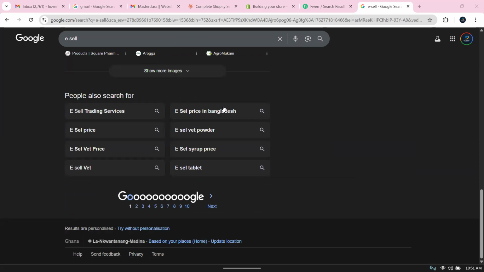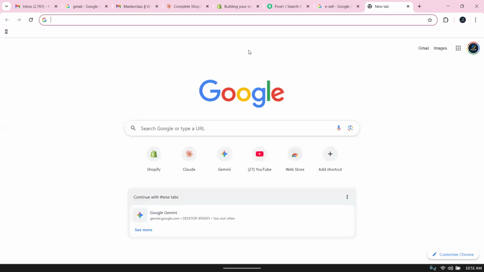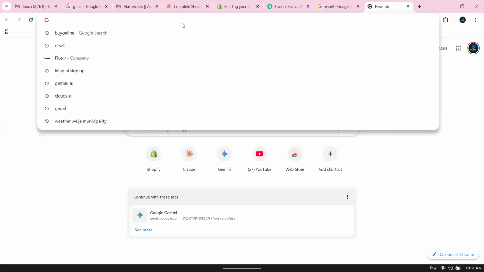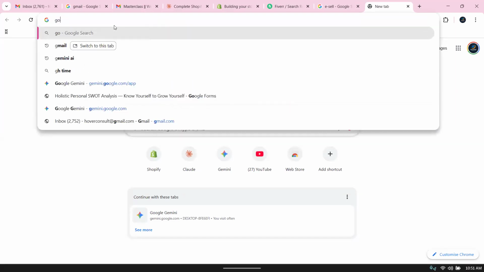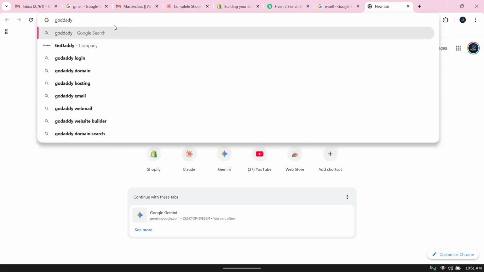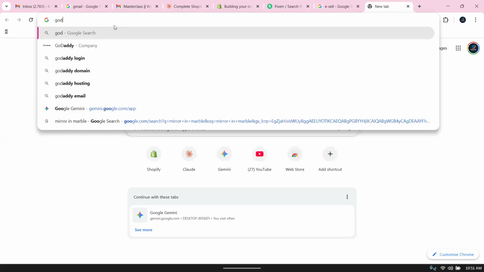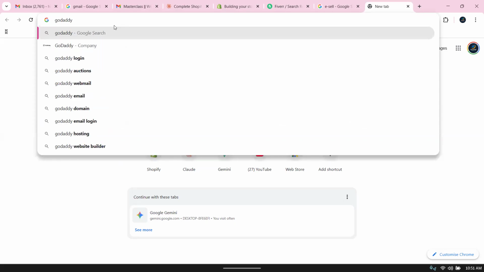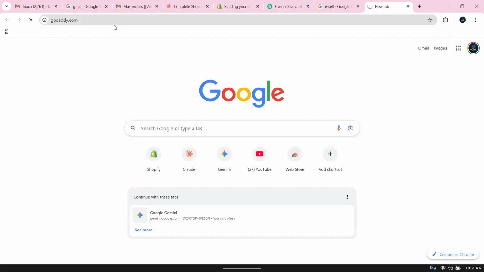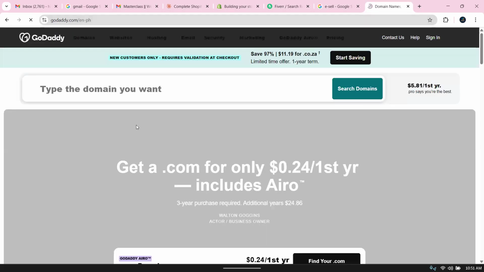So before you can buy the domain, you need to check where they sell domains. And there are quite a number of them: GoDaddy.com, Namecheap, and Namespace. There are so many places online that you can buy domain names.